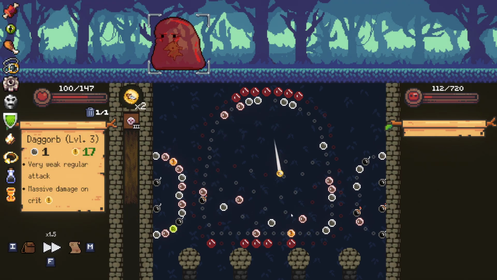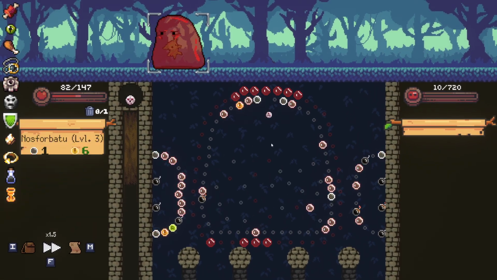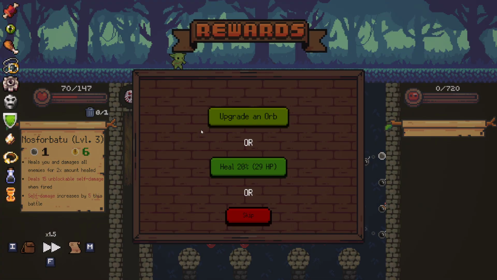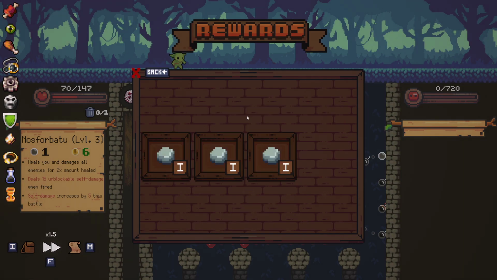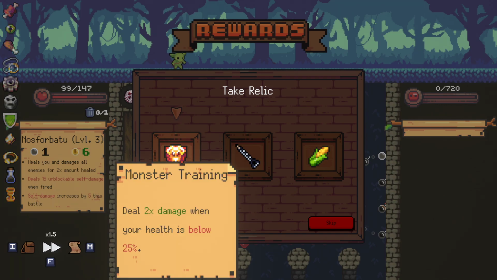That is terrible. The refresh is kind of the bane of my life right now. I'm going to get rid of that Nosferatu and I'm going to use the crit here, which was terrible, I know. 68, we got 10 left. Do I really want to use a Nosferatu ball on this? I suppose we're going to. There we go. Well, we beat the forest boss, not very well, but you know, it is what it is. Let's heal. Okay, but we do get a relic.